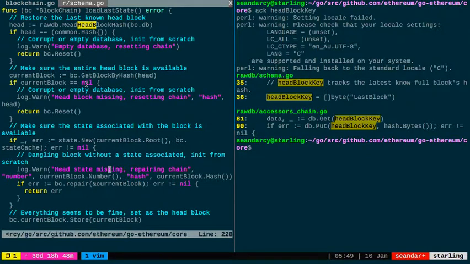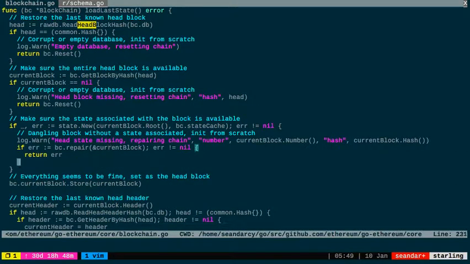So you get the most recent block, which is a hash. So you should be able to look, get block by hash. It gives you the current block. And then what are they going to do with that? State.new current block get root.